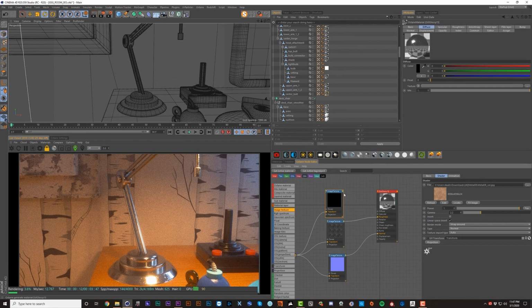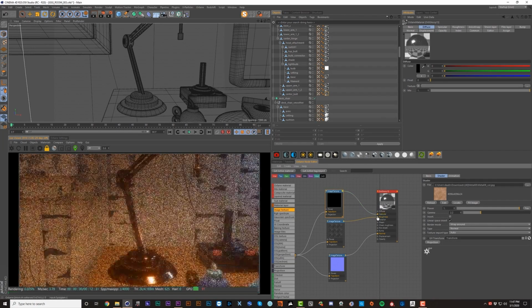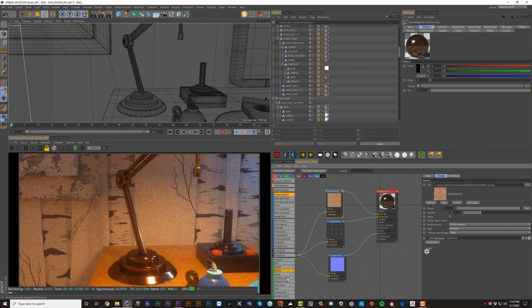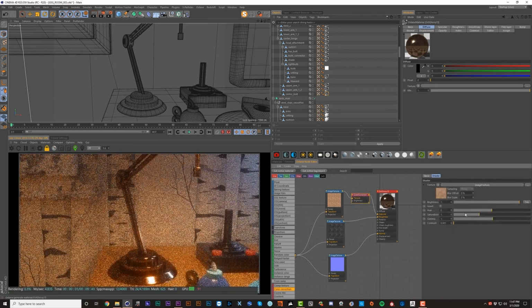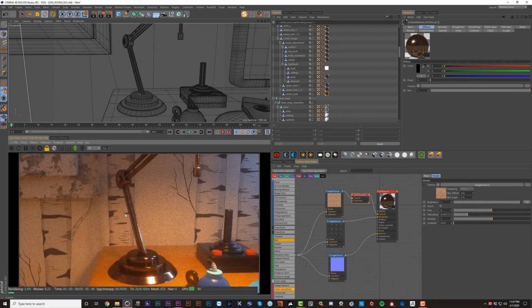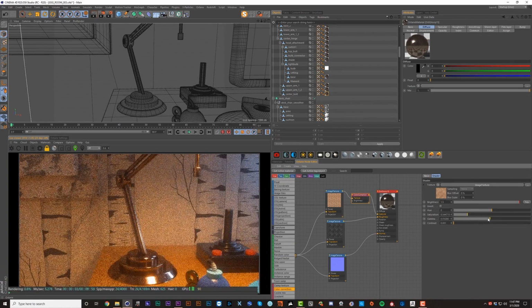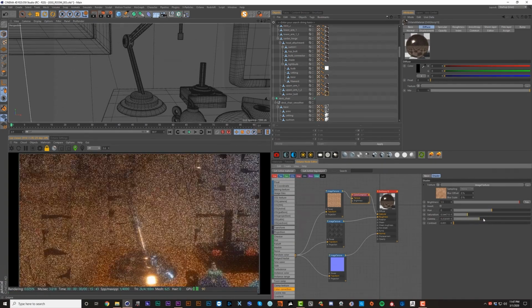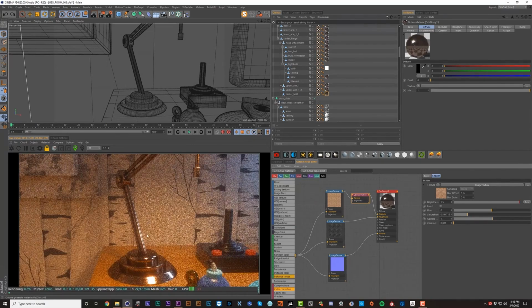So maybe we could use this color in the specular channel. And it's probably too saturated, so let's come down to our color correction here and desaturate. And if we want it to be a bit brighter, we could try a 1.5 brightness or messing with the gamma. Actually, let's take our gamma back because that's kind of stripped all the color away.